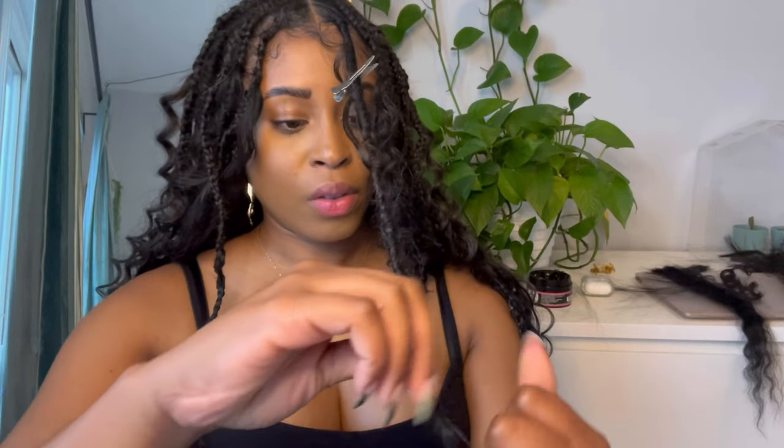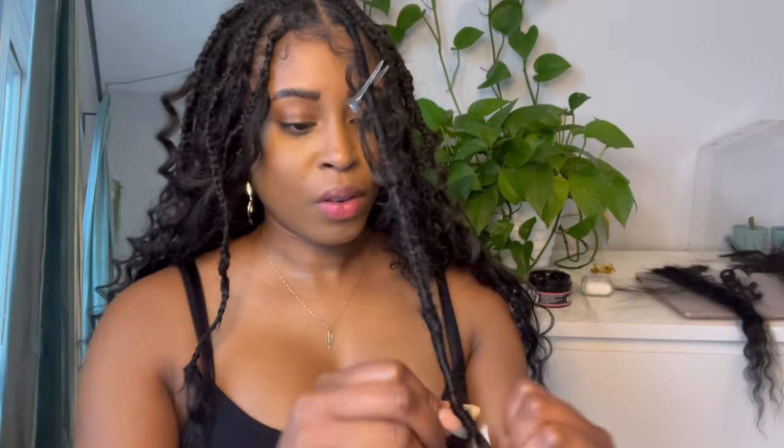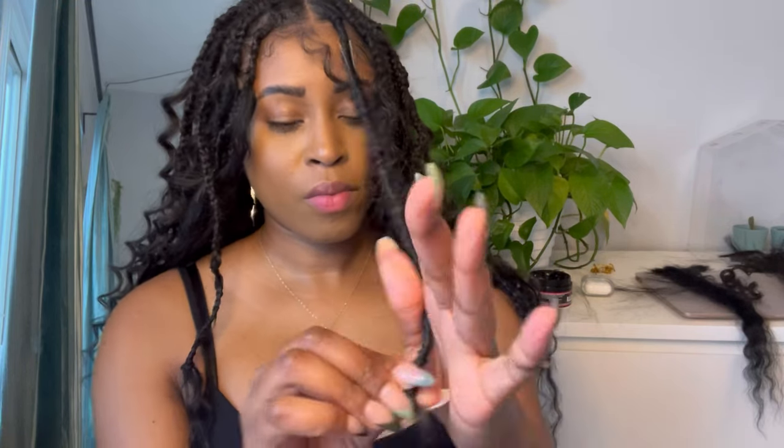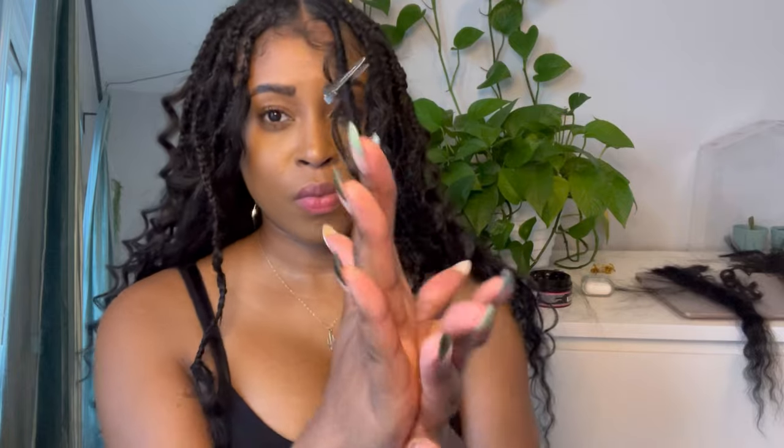I suggest doing this. I used to use a lighter. However, this works even better. It actually just seals the hair. You just have to be mindful because it gets very hot. Look how amazing that looks though.